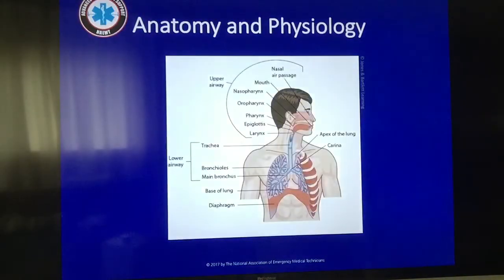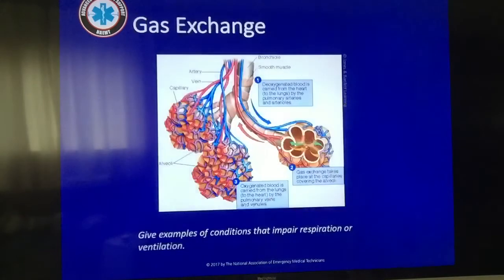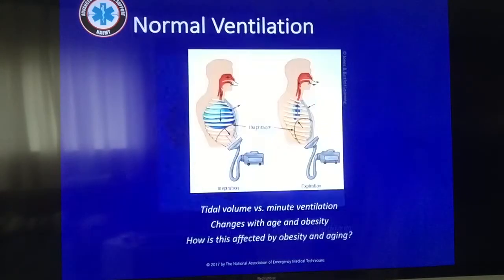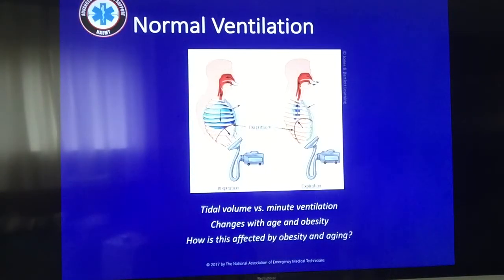Let's go into the respiratory anatomy. Now we know that there are the upper and lower airways, and so we need to differentiate between these types of medical emergencies. We know that without air entering the bloodstream, we don't have gas exchange. We're trying to get rid of carbon dioxide at the cellular level and then exchange it at the external respiratory cycle. This is controlled through the breathing apparatus, which is the large muscles of the diaphragm. It causes the air to come in and out of the respiratory anatomy.